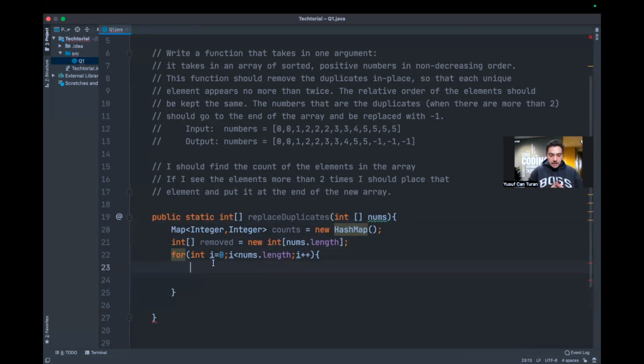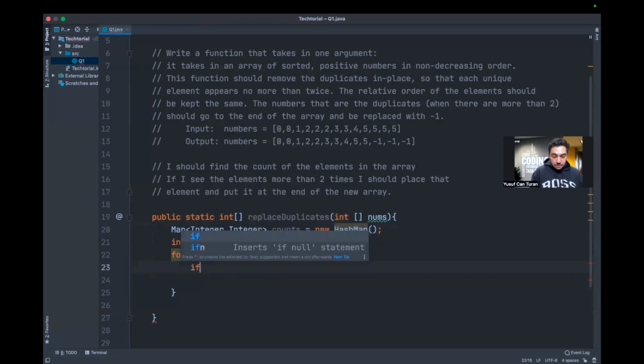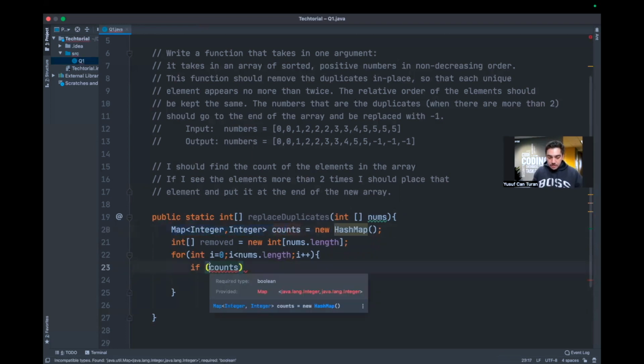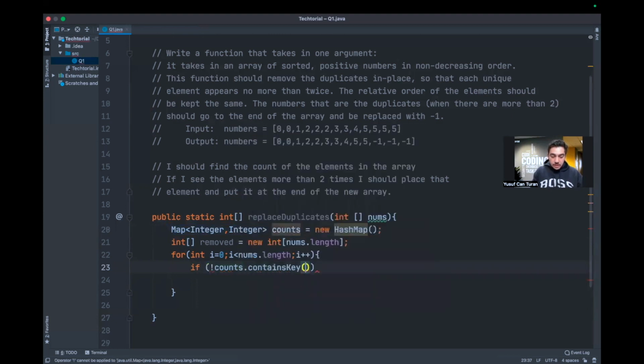So we can understand, since we are going to store our counts in this map, I can say if the counts map does not contain the element, which is nums[i], it means this is the first time I encounter this number, right?